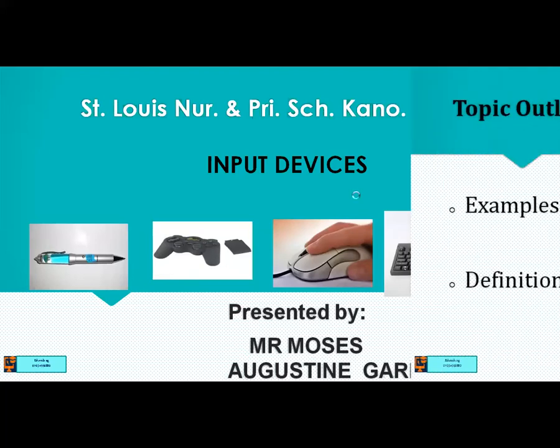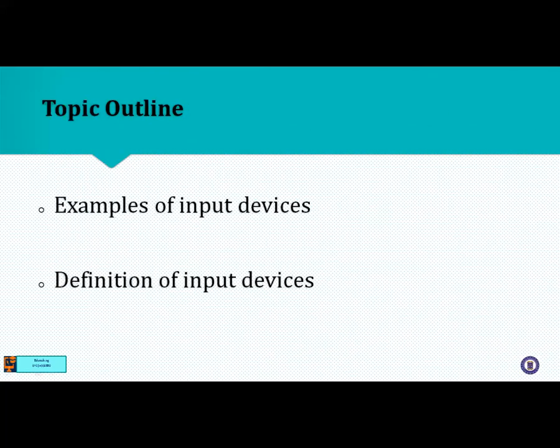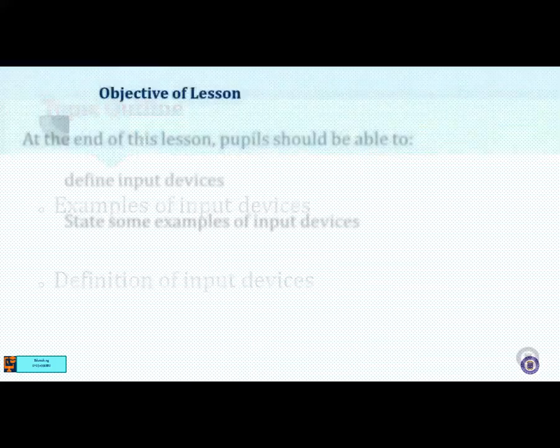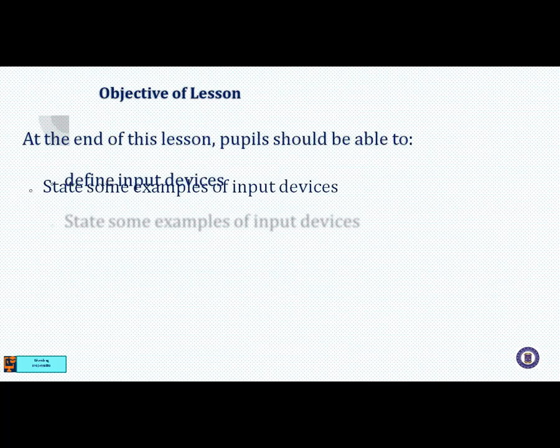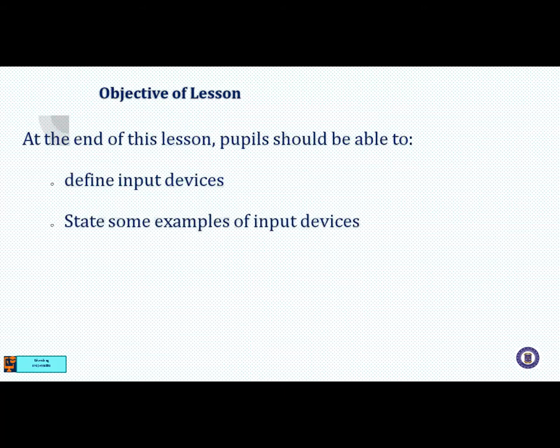And the topic outline: we are going to be defining input devices and then state some examples of input devices. Then the objective of this lesson is, at the end of this lesson, pupils will be able to define input devices and give or state some examples of input devices. Also, they should be able to identify input devices from the computer parts.